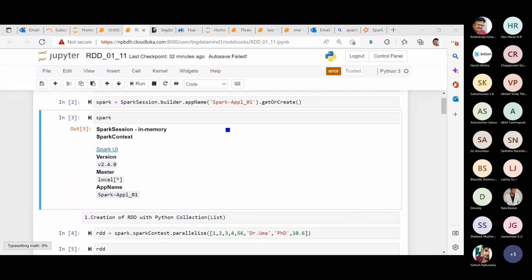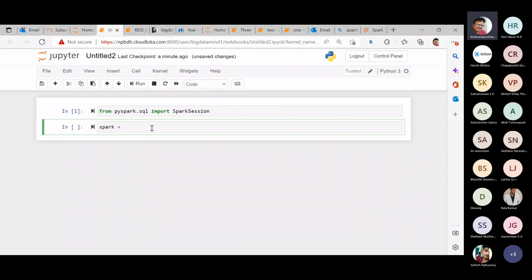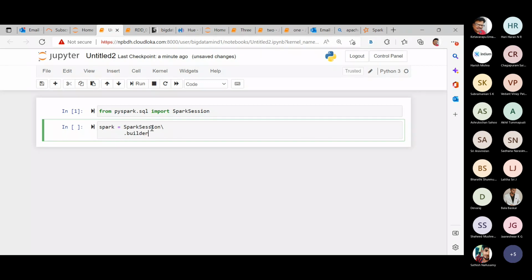Whereas the other way around, the second example I'm taking, have a look on this, guys. I'm calling this Spark session, and there is a continuation, I want to specify here only, continuation dot builder. Again, slash, multiple parameters I want to show here. I want to refer my master.